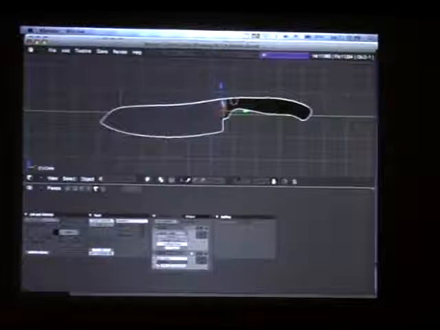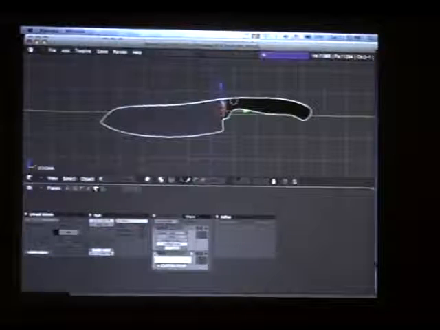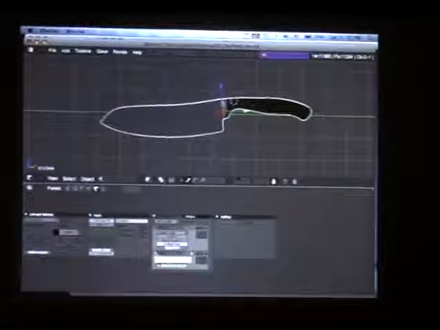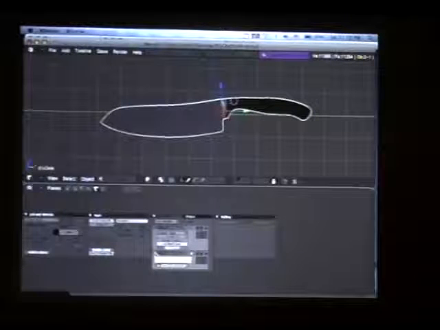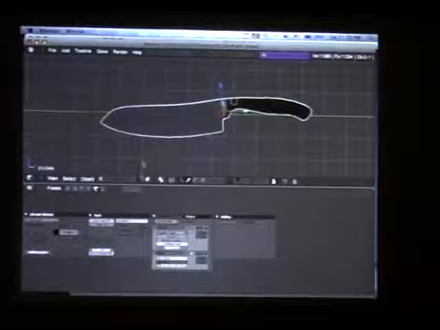For some reason, they moved. But what you can see, I used a curve and applied to the knife the curve modifier, and then instead of actually deforming my knife, I use the curve to deform my object.